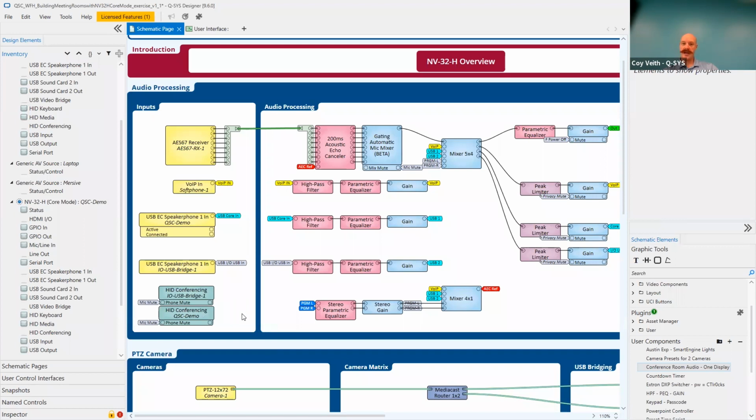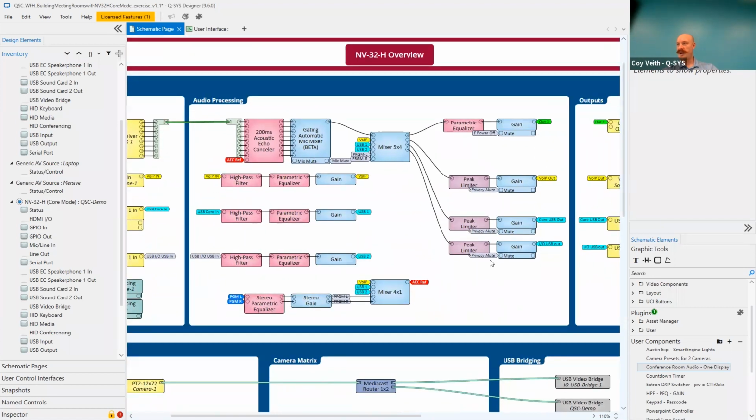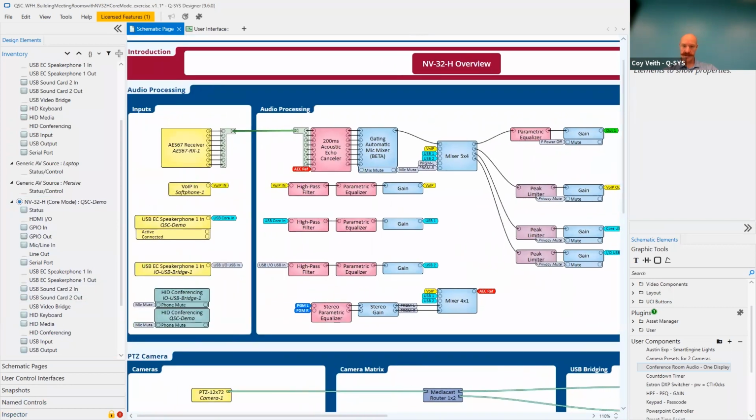Pretty slick way to add some really useful information for the user. It looks like we also have this privacy mute over here, which I'm imagining could be tied to the output of this conferencing block. Let me look through my notes here just a second.